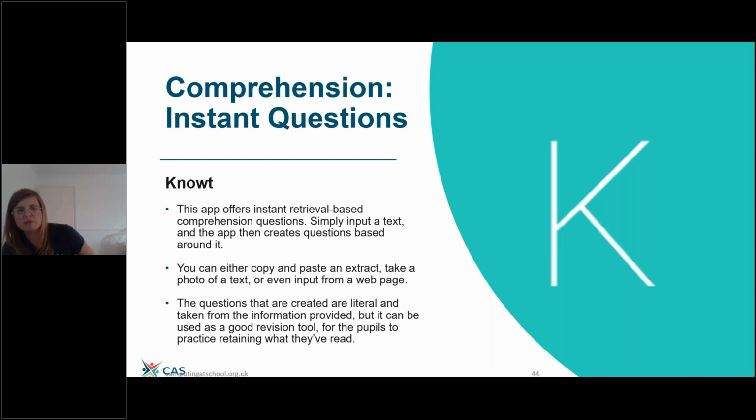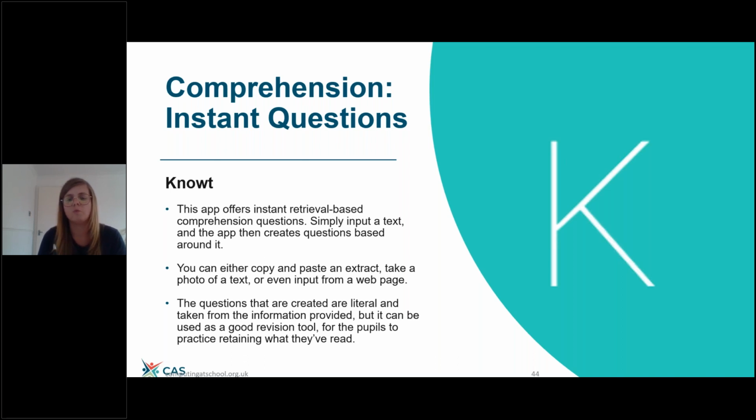This next app I've only come across recently. I really like it, but it comes with a bit of a caveat, I guess. It's not a finished piece in my opinion. It's an app called Note. What this does is it will save you time as a teacher, but just take it with a pinch of salt. And again, I'm thinking more Key Stage 2 here, it basically creates comprehension-based questions for you from a text.